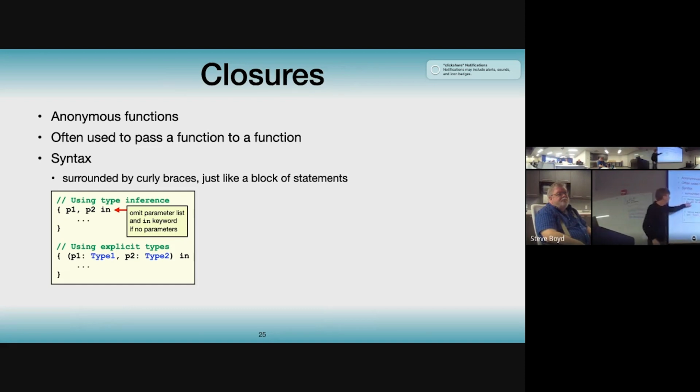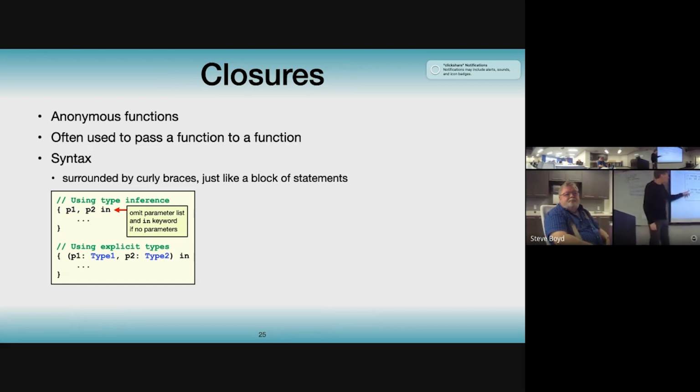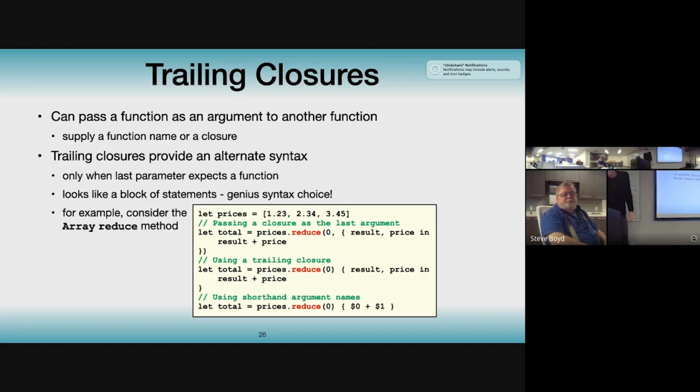But here I give names to my parameters, and I'm using type inference here. Whatever types were passed in, that's what I expect these to be. And the compiler can figure that out. But I can be explicit if I want. And if I want to do that, then I have to put parentheses around my parameter list and add the types.